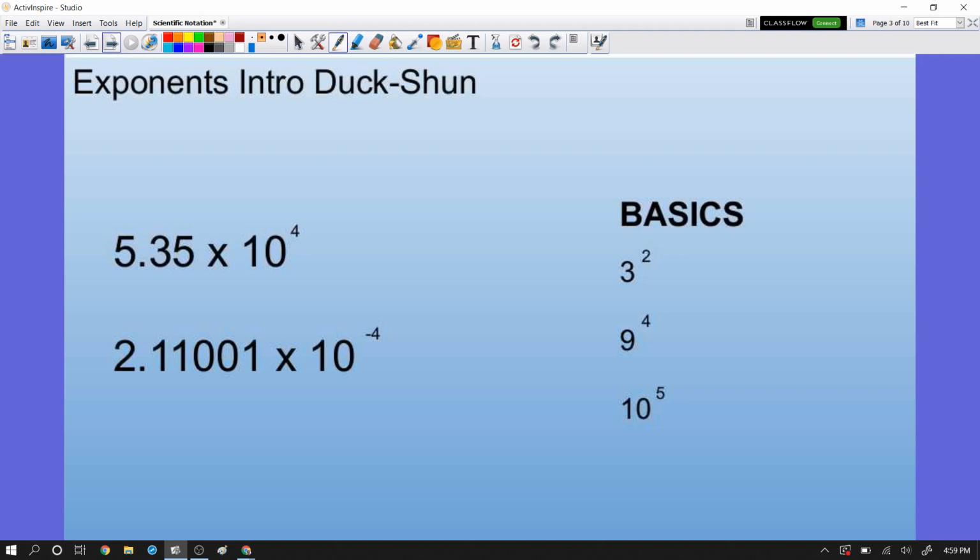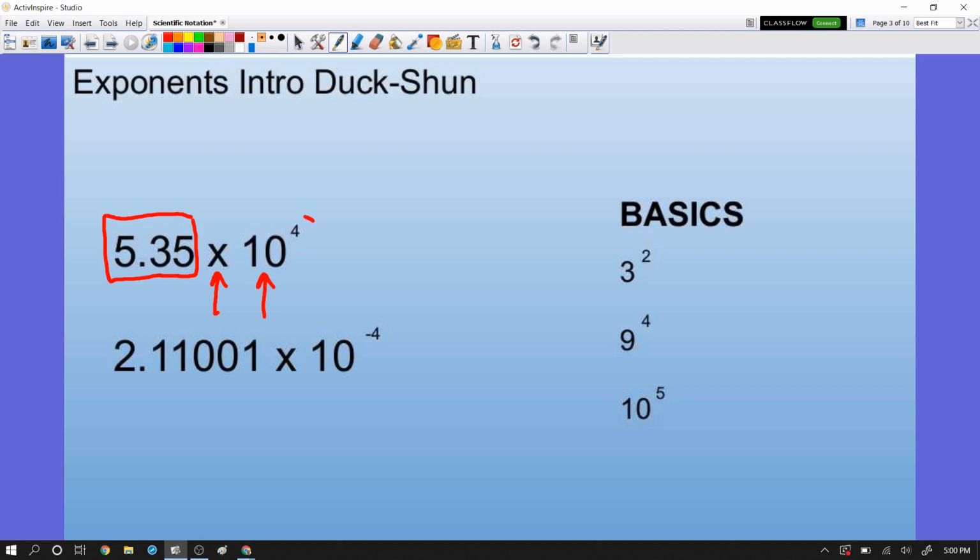I want to go over this one more time because there are certain rules that have to be followed. For example, the first number in the format of scientific notation must always be greater than or equal to 1, which means it can't be less than 1, like 0.99 ain't going to happen. It can be 1.01, that would work. It's always going to be less than 10. So think about 9.3, okay? There's always going to be a multiplication sign. It'll always be multiplied by a base of 10.